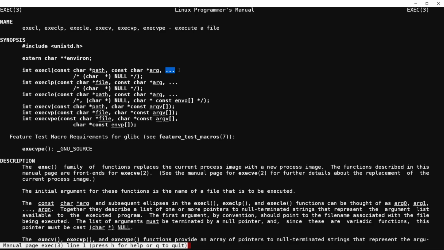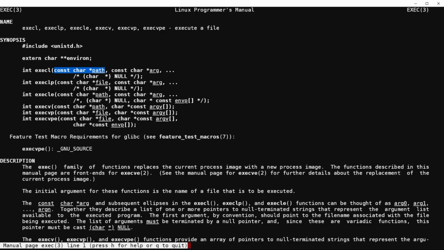that you're loading. All of the variants have one parameter in common, and this is the path to the program you're loading. This must be a path to that particular executable file. This path has to be either absolute or relative and point directly to the binary.